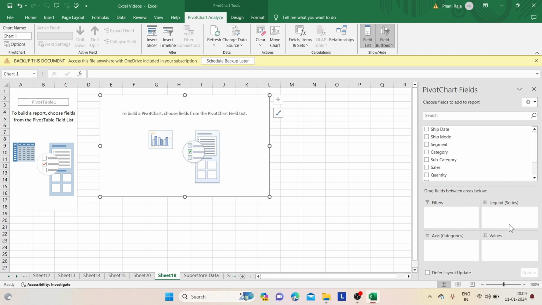As you can see here, there are four components for pivot chart. We have also seen that there are four components for pivot table too. In the same way, there are four components for pivot chart. They are axis, values, legend, and filter. Axis is used to locate data points in the chart area. Charts typically have two axes. They are used to measure and categorize data.